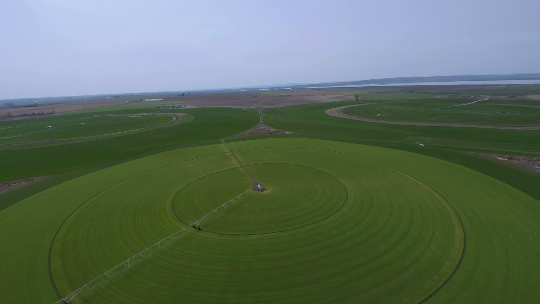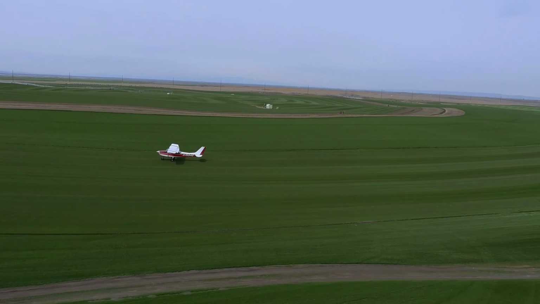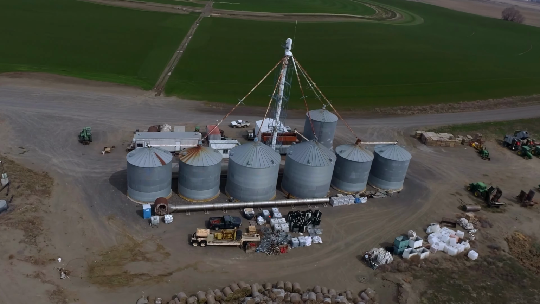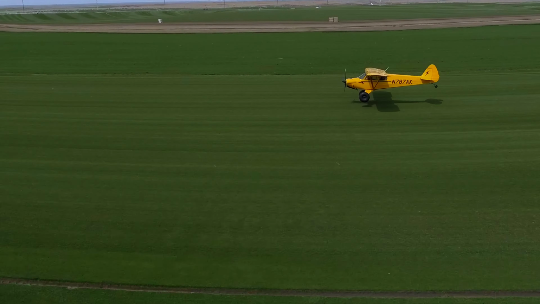I was a bit rusty after the winter and had never landed in a crop circle or on undulating terrain, but I figured I'd give it a try. The Carbon Cubs and the 172 made it look easy. After one failed attempt and a whole bunch of low passes, let's see if I was able to land the lowly Luscombe without breaking anything.